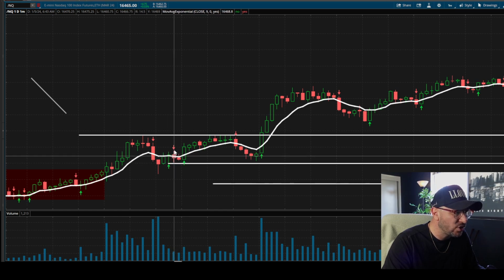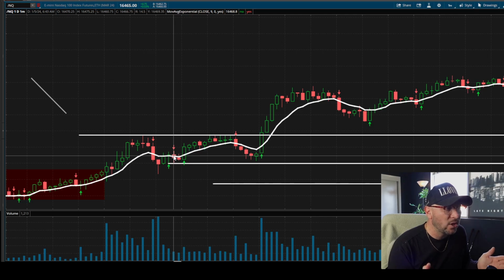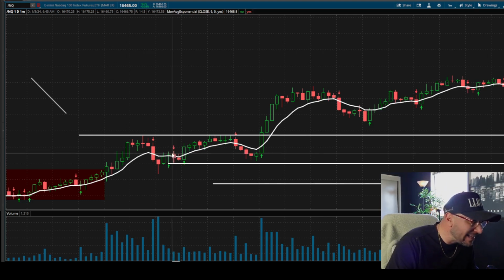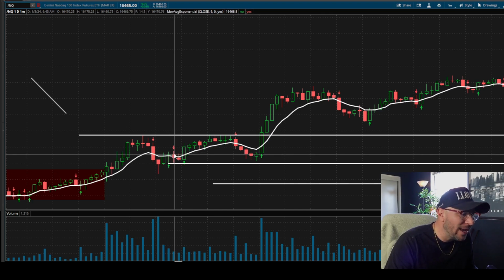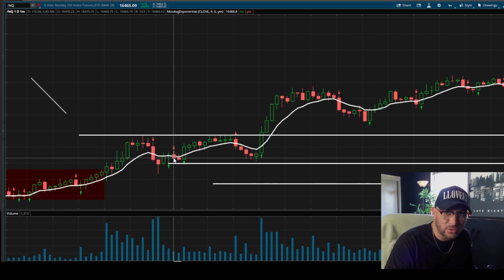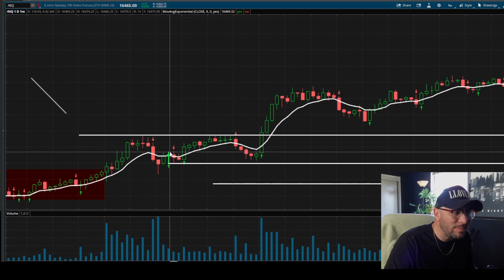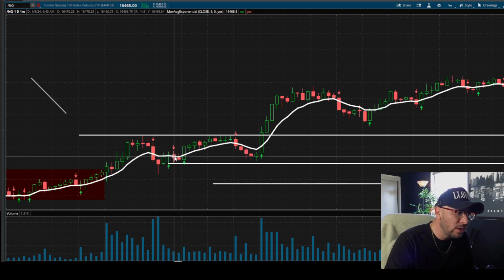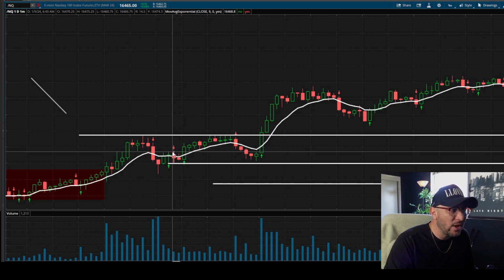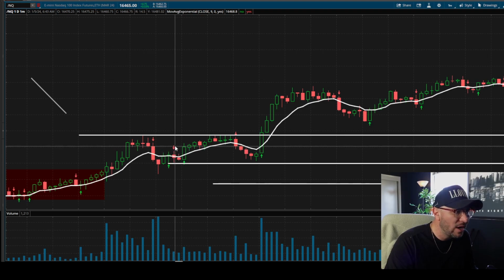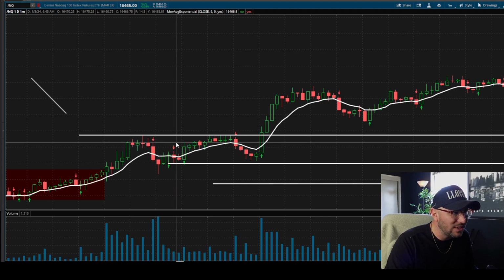So if we're going to enter here, why are we entering here? Some people are going to think, well, it's a red candle. Why would we enter there? Well, guys, it did sweep the highs of the candle that closed over the 9. It swept them. So in real time, you're not going to know that this candle's red. You're going to be jumping in when you sweep the highs. So again, you're going to sit through a little bit of drawdown here for 2 minutes, and then boom, we explode. And we get over that initial candle that we're in at 16,474, and it goes all the way up to 16,485.